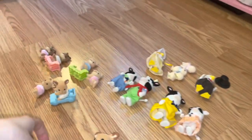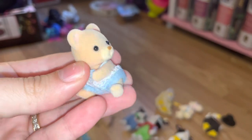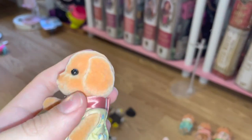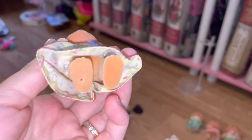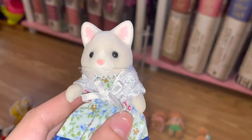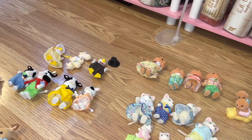Here is the deer family — the mother, the son, the daughter, and the father. Here are the baby deer, they're very adorable — they look like little teddy bears. This is probably one of my favorite families and they definitely didn't let me down. The poodle family is also very detailed and textured. I love their outfits as well — the boy is so cute with his little outfit. The silk cat family is so nice; they're kind of heavy, which is interesting.